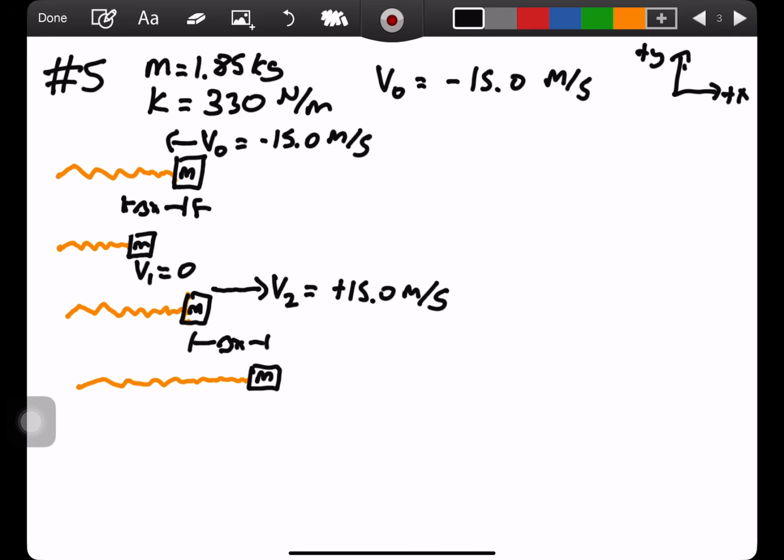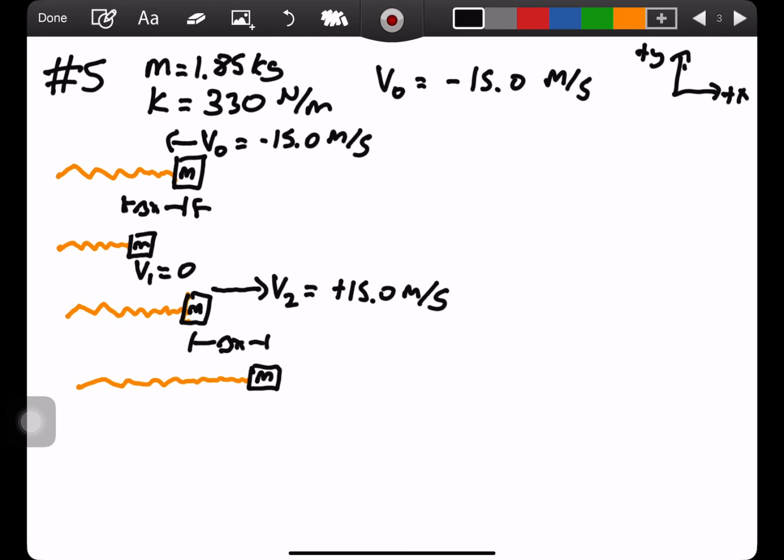This is similar to when you say throw a stone straight upward. Eventually gravity, which is pulling downward, slows that upward trajectory to a point where the stone comes to a momentary stop, i.e. the velocity is 0. Then it begins to fall back down. Just as it took a certain amount of distance for gravity to get it from a velocity to 0, if it covers that same distance and it's the same old gravity working, it's going to go from 0 back to whatever that speed was, just in the opposite direction. So the vector is in the opposite direction, the magnitude is the same. Same thing here with the spring.